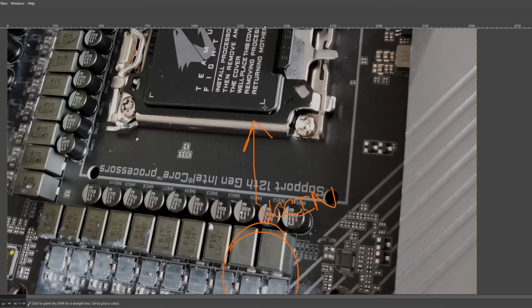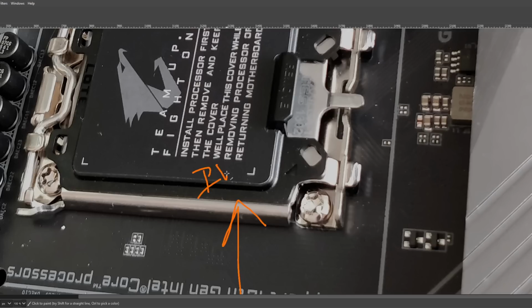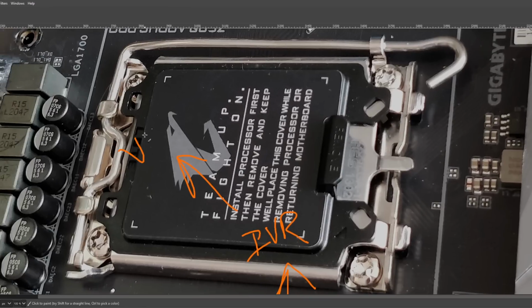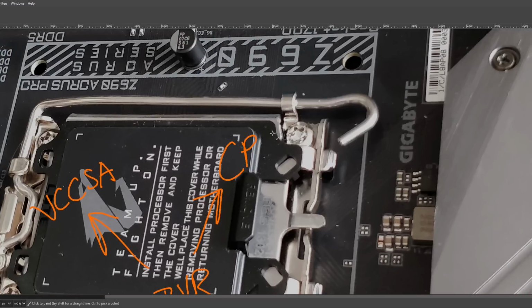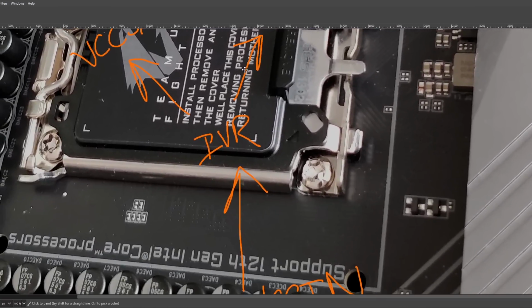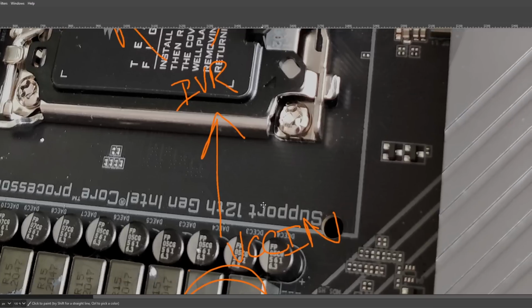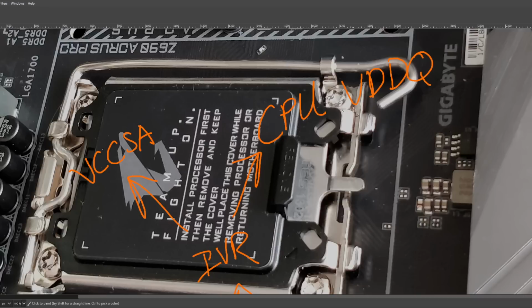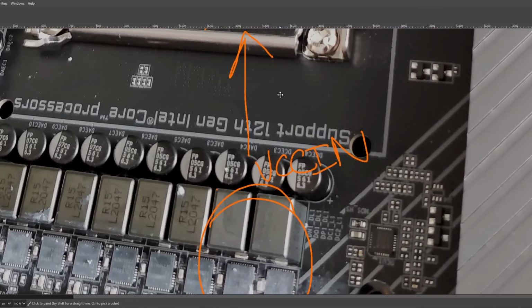That then goes to your CPU's integrated voltage regulator, which then converts the VCCN voltage into VCCSA, CPU VDDQ. I like the MSI naming convention for this one. This voltage has like a million different names. We're going to go over them. Anyway, we're not going to get into that just yet. So VCCN goes into the integrated voltage regulator, gets converted into VCCSA, CPU VDDQ, and a bunch of other minor voltages that are not in the scope of this video.